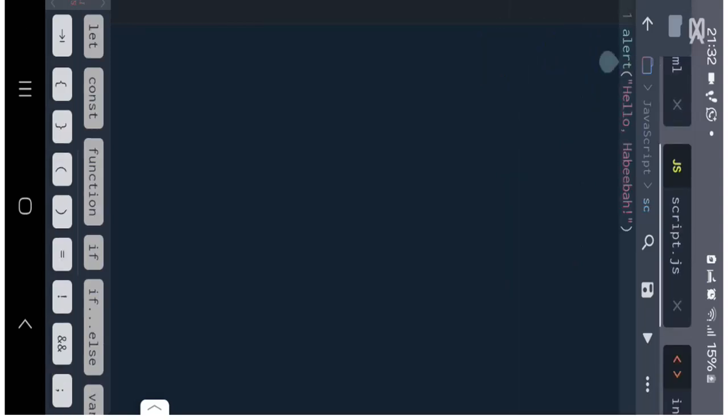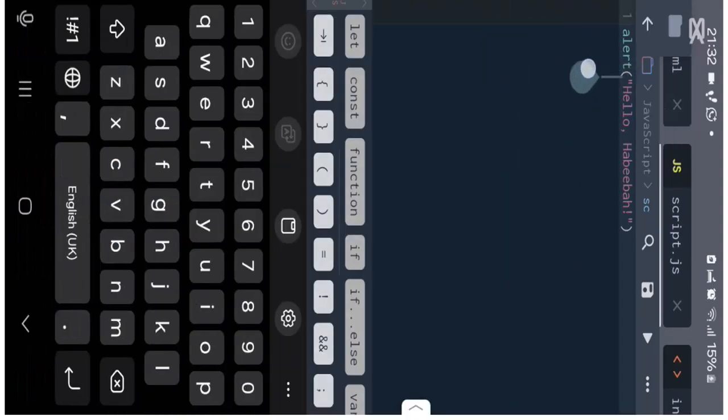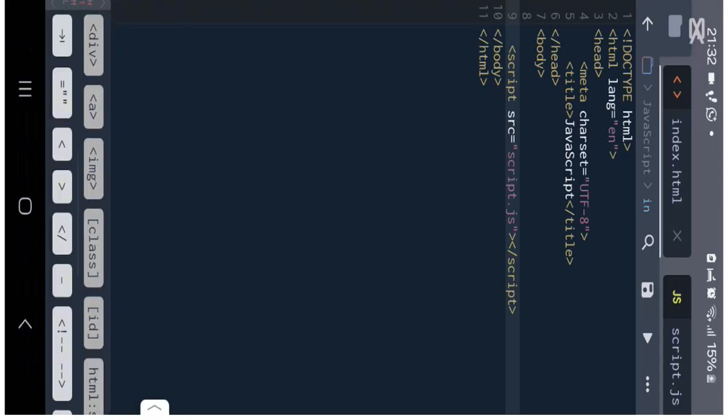Let's say I remove this alert and I typed console.log. So if I have something like this, let's go back to our HTML. You're not going to see it on the web page. So nothing is showing here, but it is somewhere. So we usually use this. Developers, we use console.log to check for errors or to check for a particular result that we don't want to show on our web page yet.